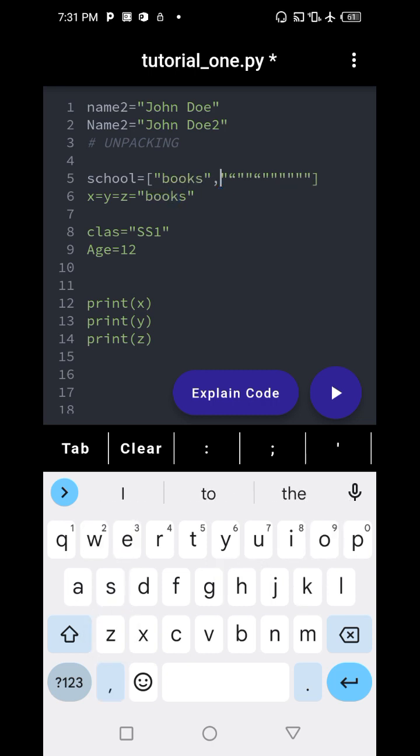Don't forget to bring in your comma sign. The next one is pen, and you don't forget your comma sign. And the last one, what else did we have there? Books, pen, and board.